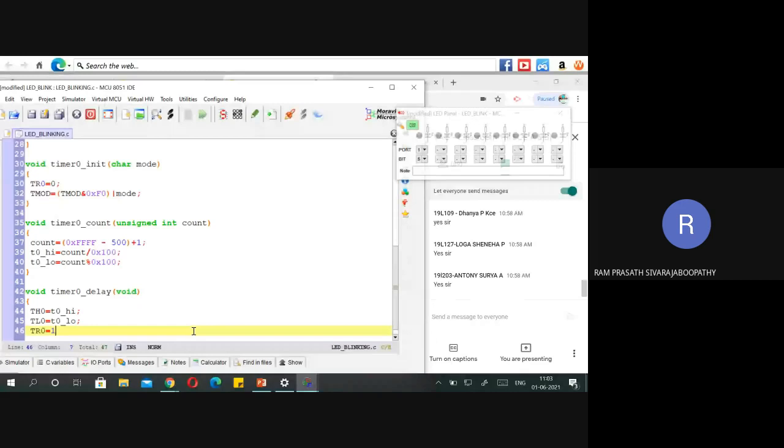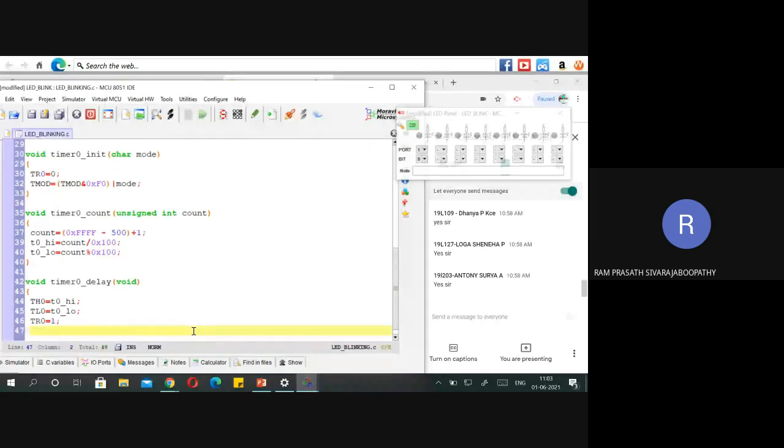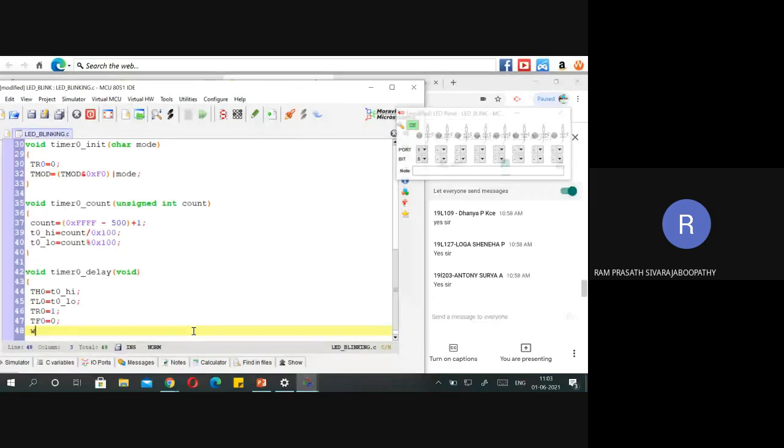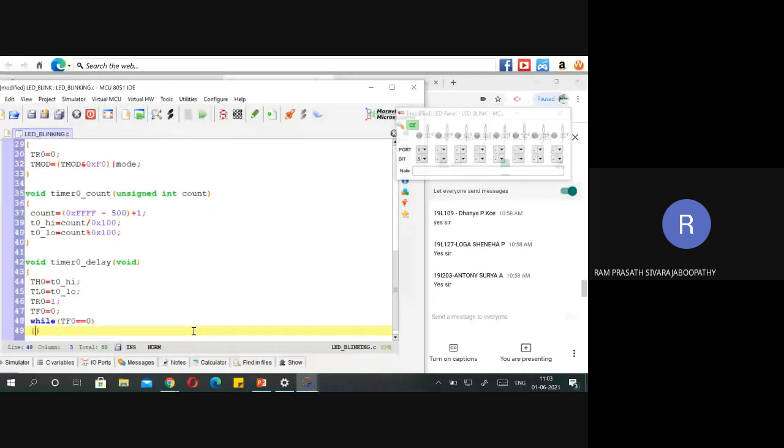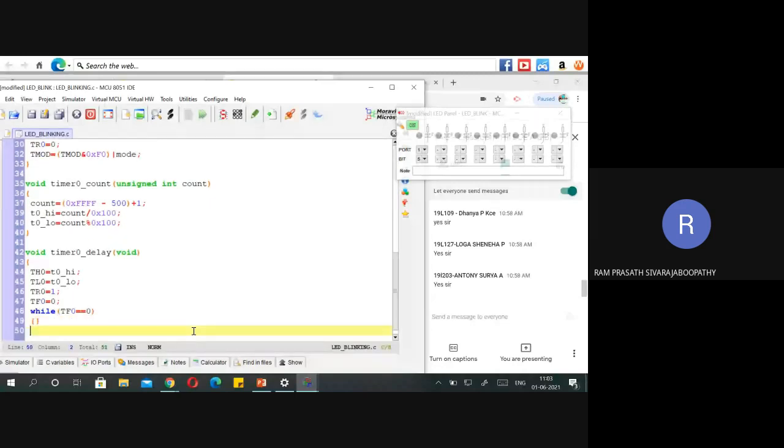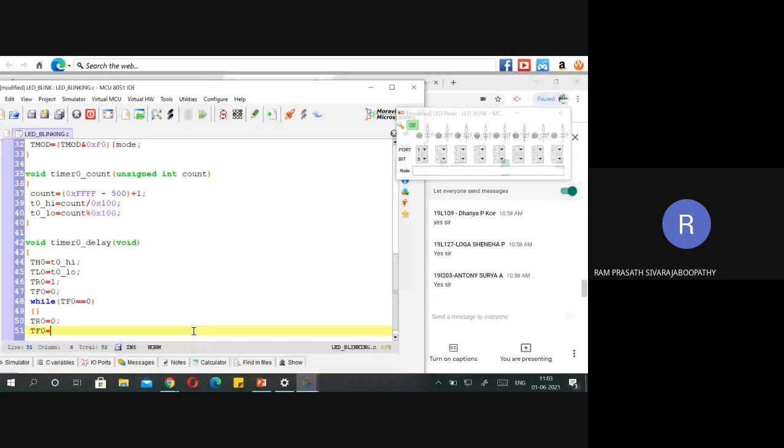Okay, I have to reset the timer overflow bit. Okay, now I have to wait. While TF0 equal to 0, I have to wait in a dummy loop. So once the timing is over, we have to stop the timer. We have to clear the overflow bit. Okay, then we have to come out.